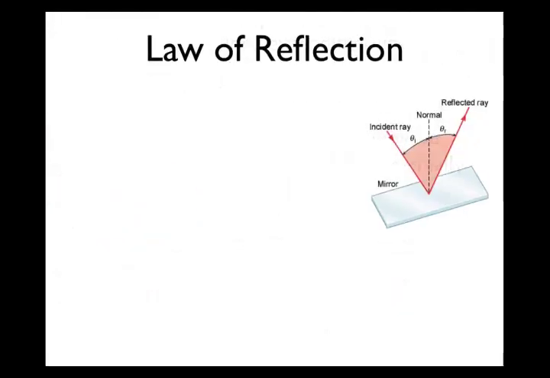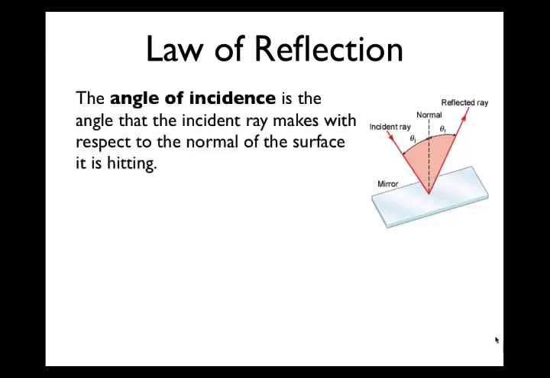Why do we care about parallel rays? Well, it turns out that when we talk about how light interacts with a mirror, we often are talking about how the rays that are parallel to one another behave relative to that mirror or lens in the next presentation. So first, we think about what happens when these rays of light encounter a mirrored surface, and we deduce something called the law of reflection.